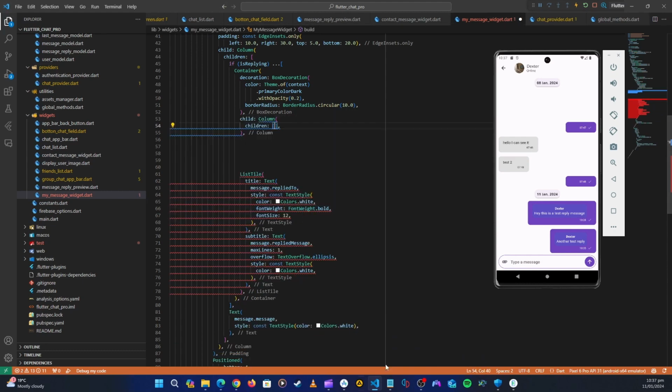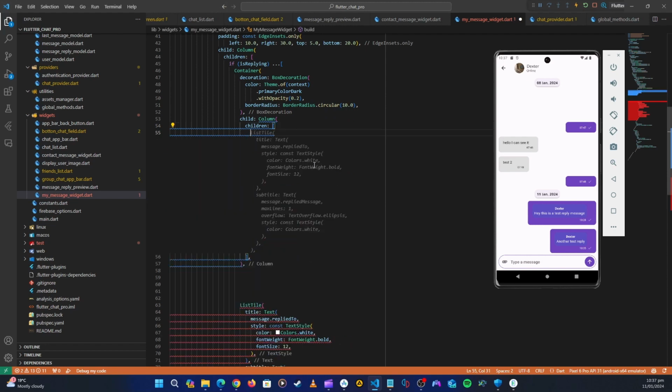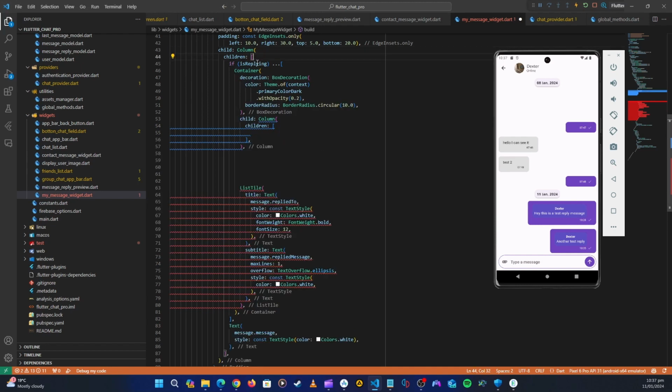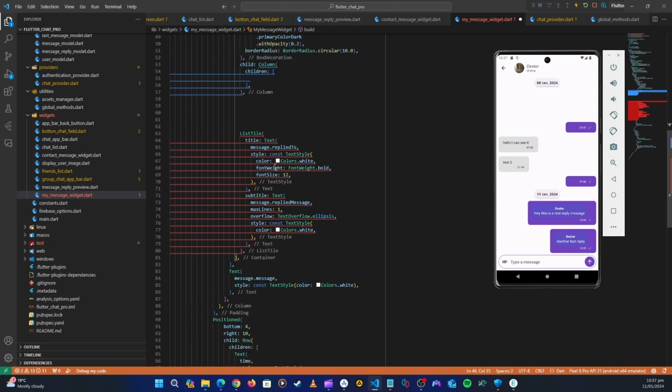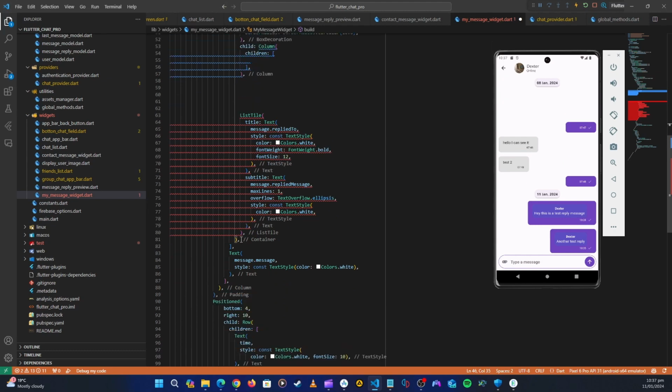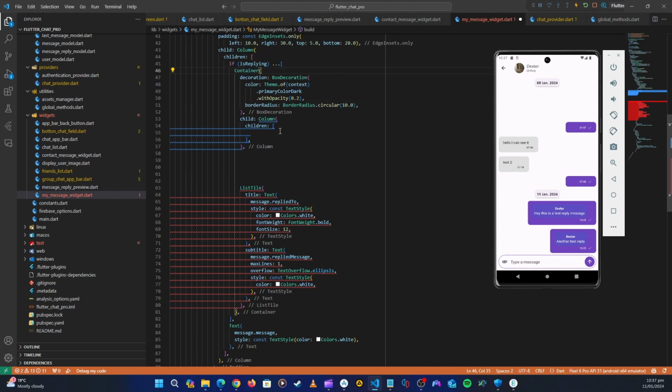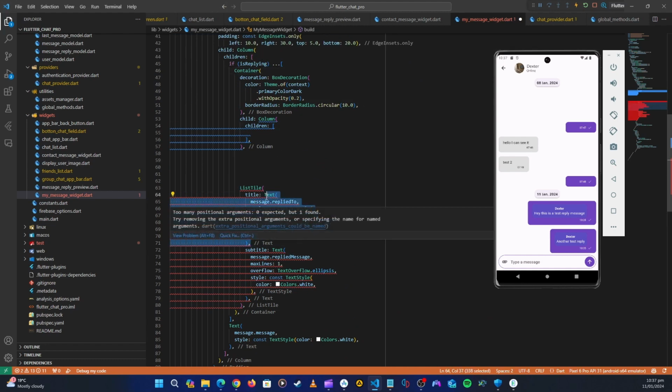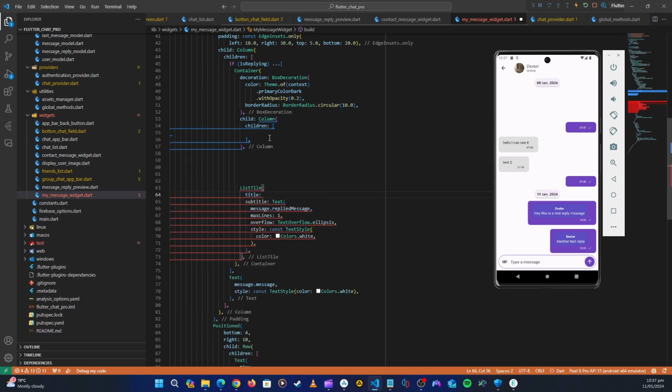So yeah, now in this column, let's do that. So there's two columns here. There is this column, and then there is this. So in this one, there's going to be this container, which ends up to here. So these children here, it should be this, which was the title in the list tile.